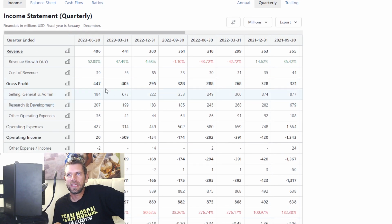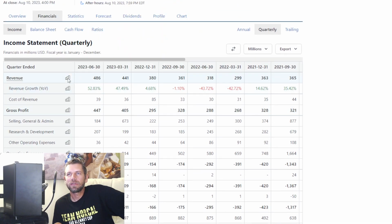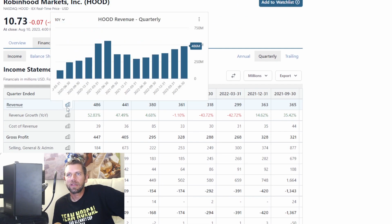In order to figure this out, let's say the company is going to run into trouble. First, I'm going to take a look at its revenue trend, and it looks like as interest rates have been rising, the revenue of the company has actually been increasing. So Robinhood is a growth company. They're trying to acquire many accounts, and they have all kinds of promotions that are costing them a ton of money. And so they're paying a lot for the revenue at the moment, but eventually the growth period, the cash burning period of the company, is going to decrease.